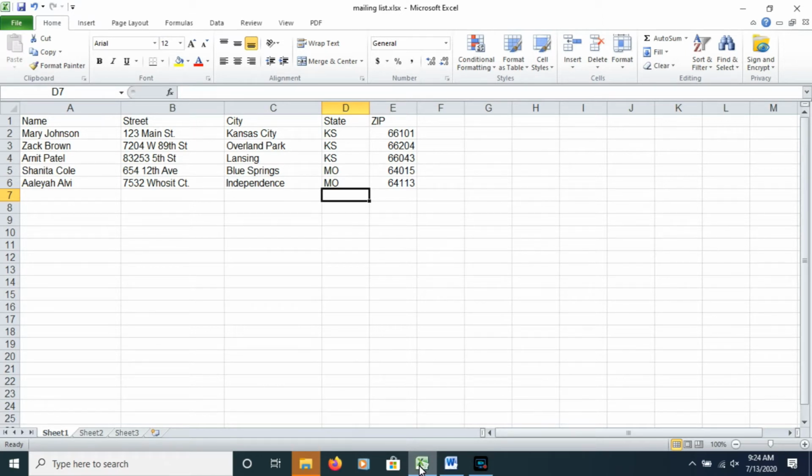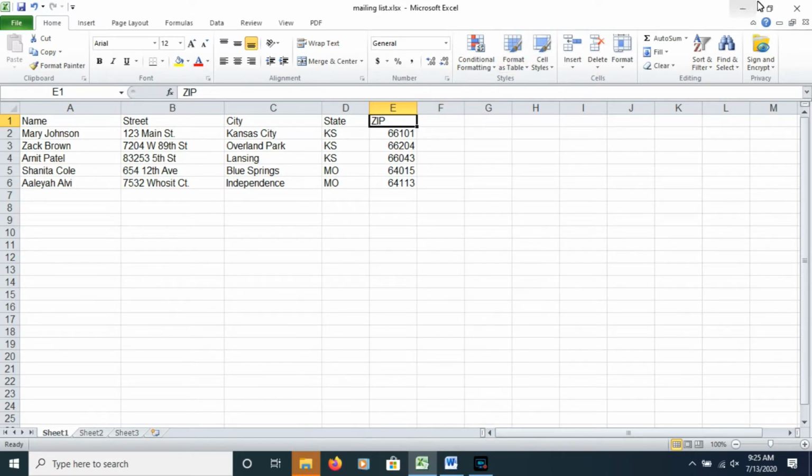Now, when you do your mailing list, you will need to have your columns labeled neatly. I suggest name, street or address 1, city, state, and zip. You need to have these clearly labeled so that Microsoft Word can recognize which columns it should put in which order on your labels. So I have just typed up a list of different names, fake addresses, and zip codes all around the metropolitan area.